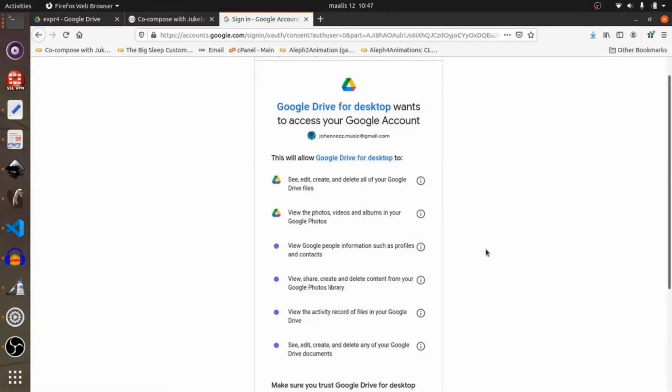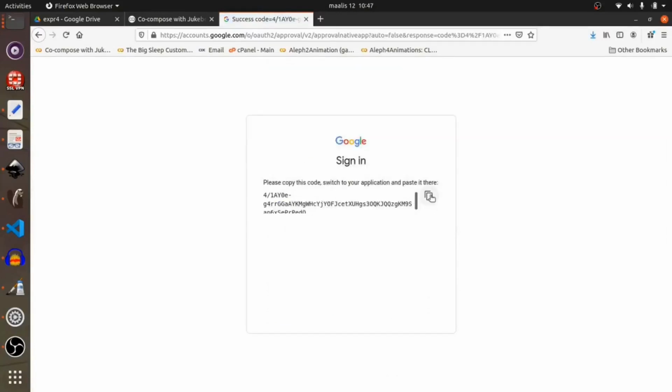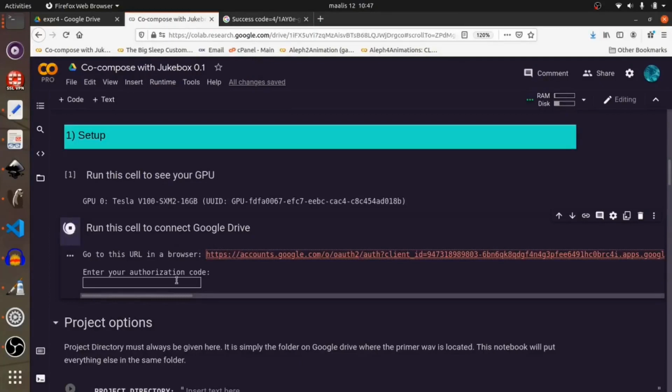It asks for a permission. Let's allow it. Let's copy this authorization code, and back here in the co-compose, let's just paste it into the box, and while still in the box, press enter.